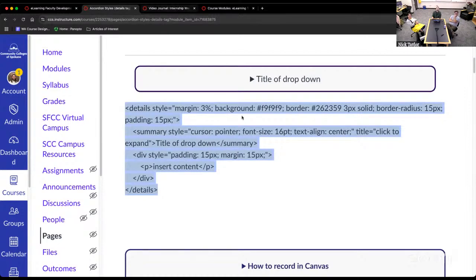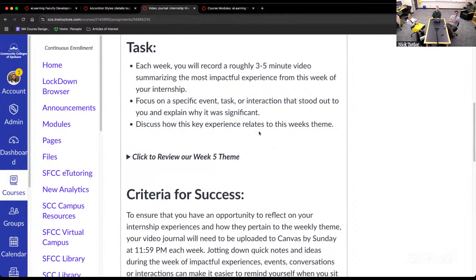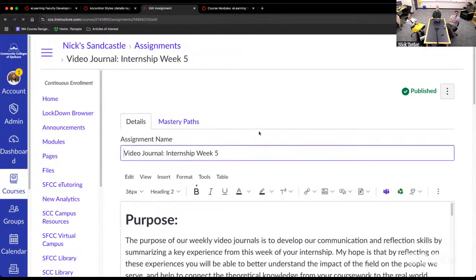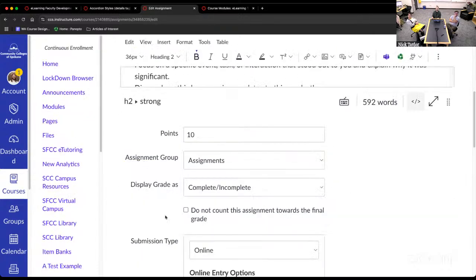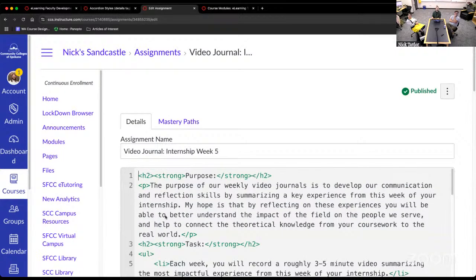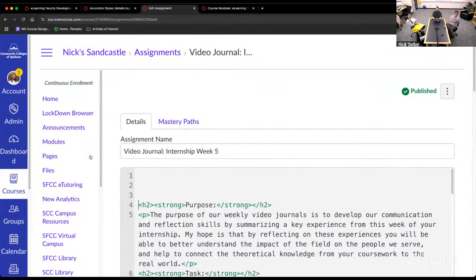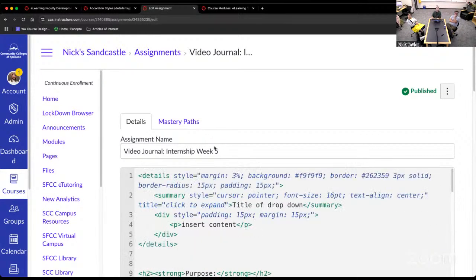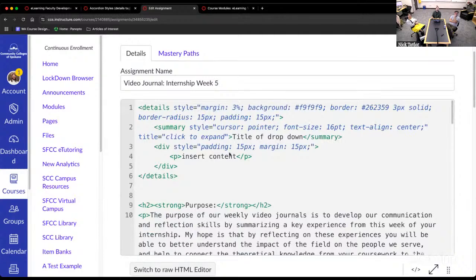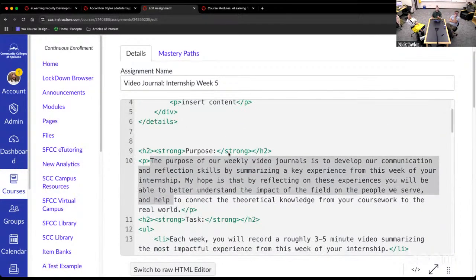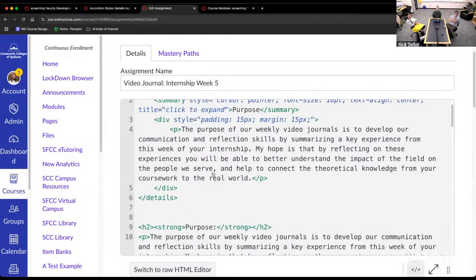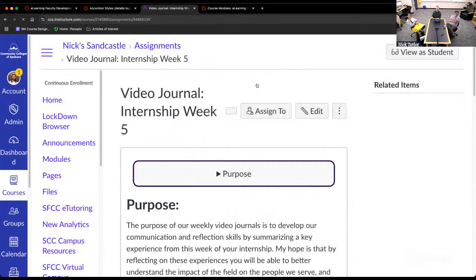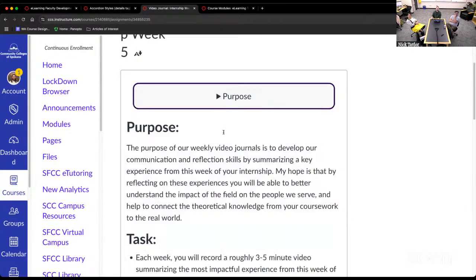And with the last minute, I'll show you if I jump back over to that internship journal thing. Let's say you wouldn't want to do this, but let's say I want my purpose to look like that. Enter, enter, enter. Remember, none of that's seen on the other side of things. But there, I've just copied all of that code and changed all the text part. Title of dropdown, purpose. I'm just going to copy this. You'll notice I'm not copying the tags. I'm just copying the black text. Let's save it, and like magic, I can pop that in wherever.